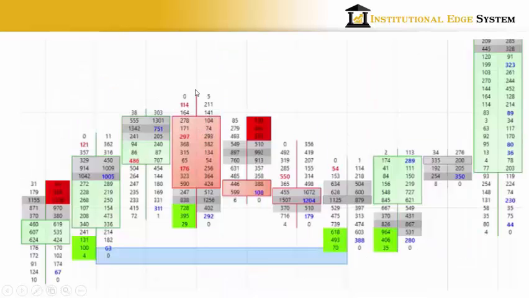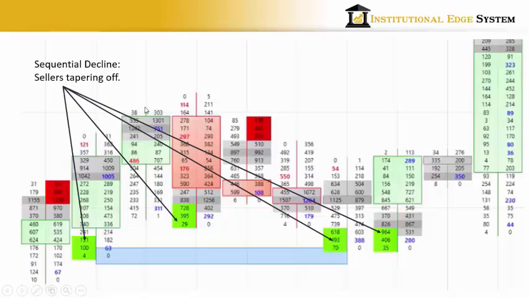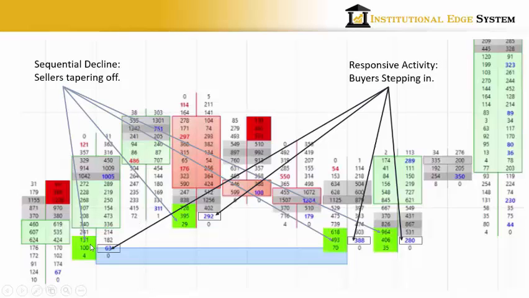Now let's watch as this takes place over the course of a handful of candles. If I were looking at blank candles, this would just seem like price going back and forth. Hard to guess where I'd make my entry. Well, with order flow sequence tracking, I see first the sequential decline: sellers backing away from this position. 131, 104, 728, 395, 29, and so on. These guys are getting tired. They're tapering off from this particular price level. It's complemented right in the same instance with buyers stepping in with that size advantage, 63 to 4, 292 to 29, 388 to 70, and so on. These two things are brought together for us. We've got the conditions that we're looking for.